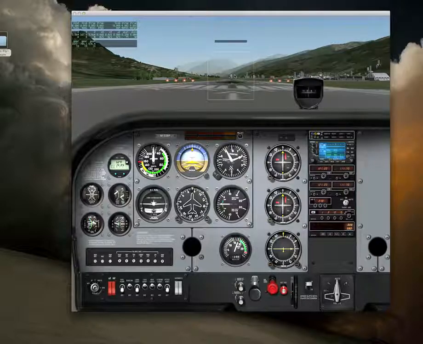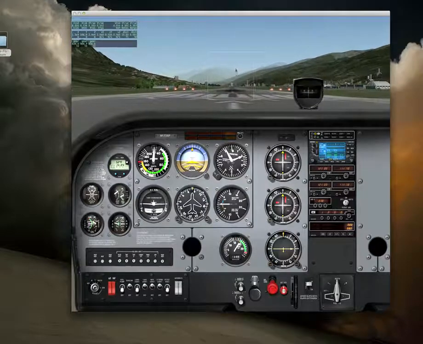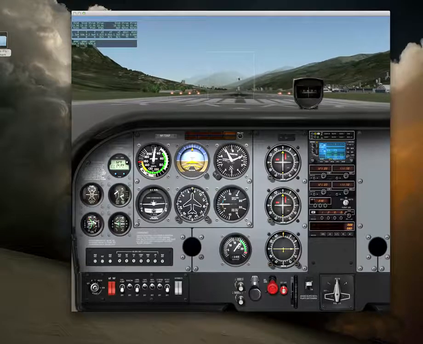Okay, let's get everybody caught up here. Now we're going to try to take off again. In fact, the nose is pitched down. I'm trying not to.